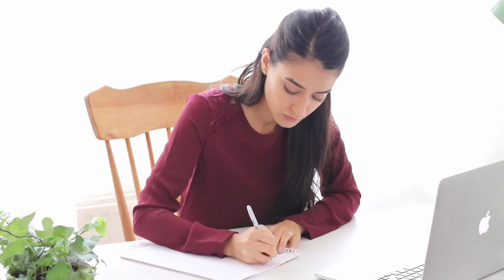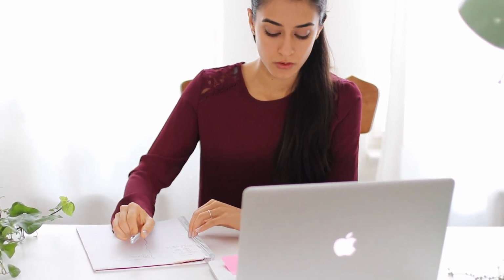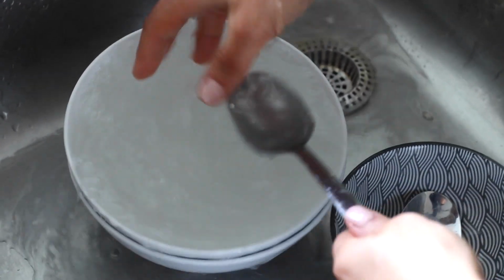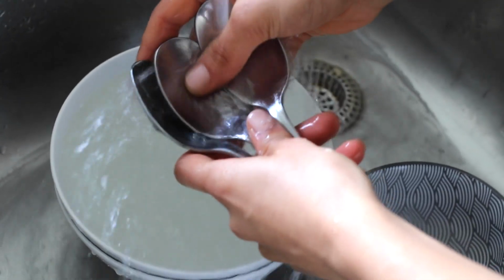I'm absolutely mindful every day in the way that I go about my day-to-day activities because I bring those lessons and techniques that I learned in meditation along with me. And I feel that this is how meditation has helped me above all else. So for example, if I'm stressed out because of an upcoming deadline, I remind myself to become aware of my breath. I identify my thoughts and feelings as being stressed, but I make sure not to label myself as a stressed person. I take a moment to stop, observe, and place an intention before I set out to do anything else. When I'm doing mundane activities like cleaning around the house, I try to tune into the different sensations and feelings. So for example, if I'm doing the dishes, I take the time to enjoy that moment, feeling the warmth of the water and the slipperiness of the soap.